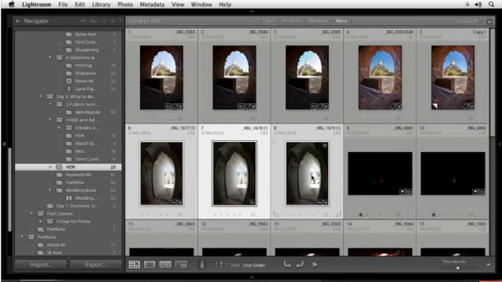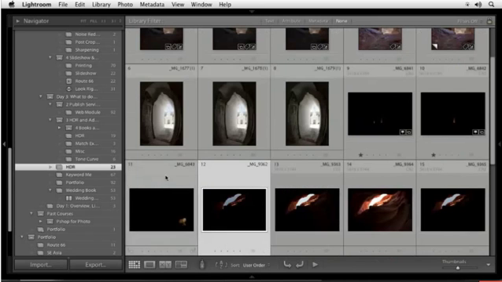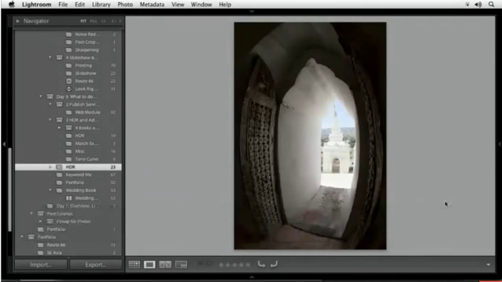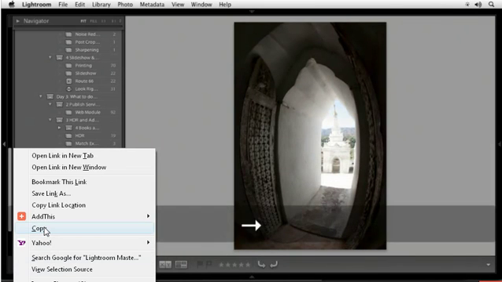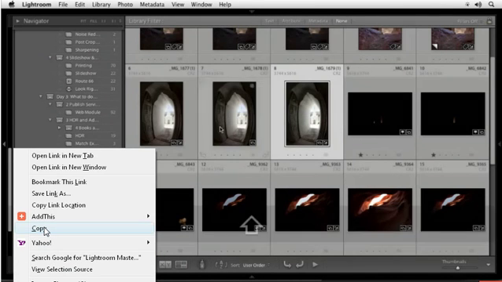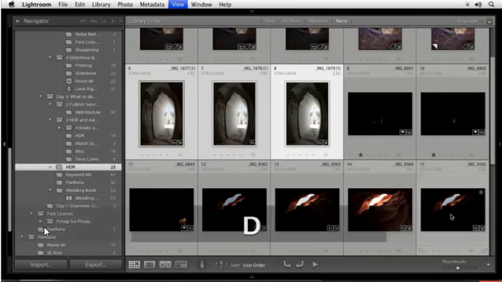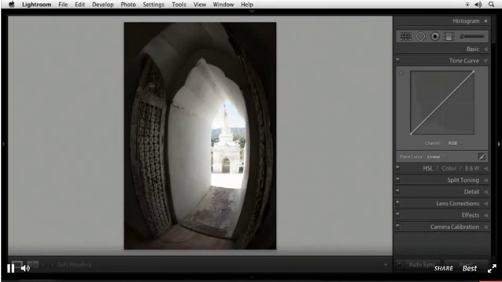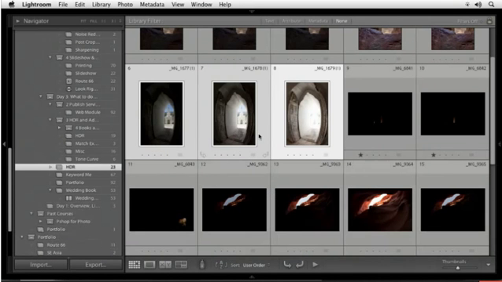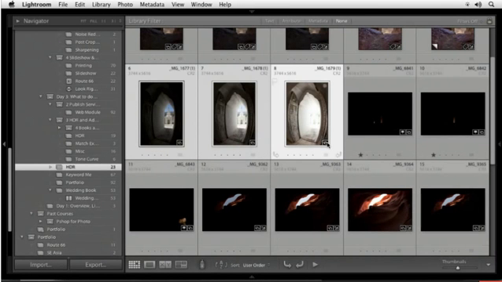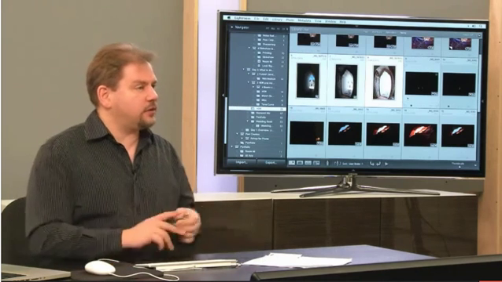So these happen to be the same subject matter here, but if we look at them, 1, 2, 3, it did a pretty darn good job. Sure, it didn't have highlight detail in that last shot, but if I reset these, just going to Develop Module, reset, look at the difference we had before. Okay? Just want to make sure you knew what was in there. So how's that? That is perfect.